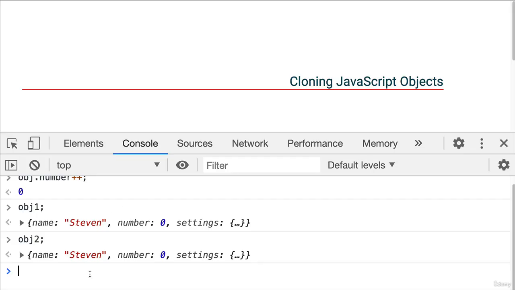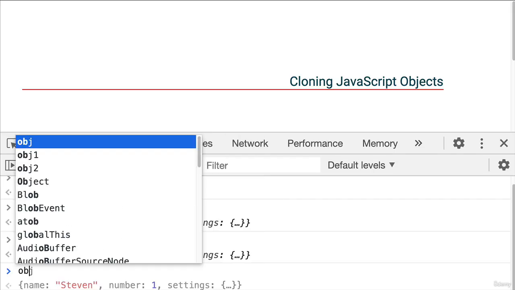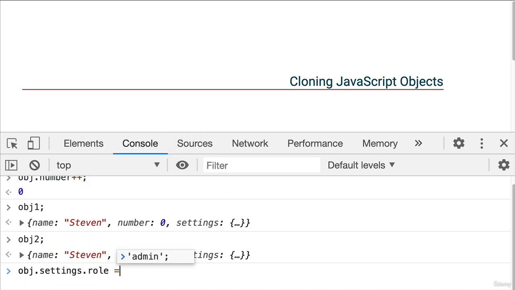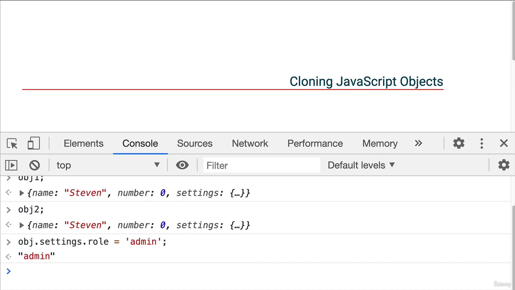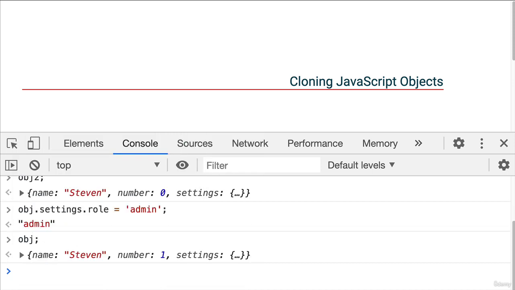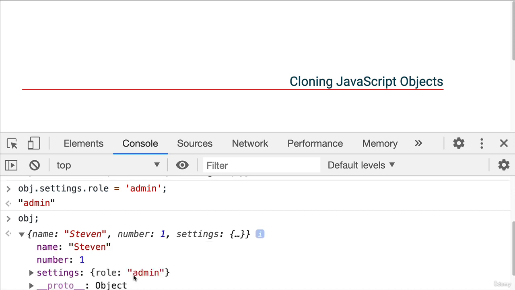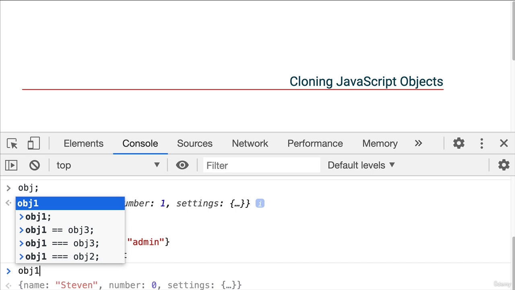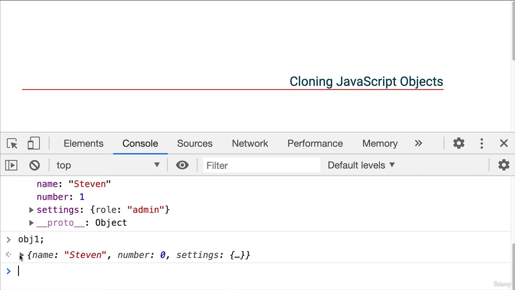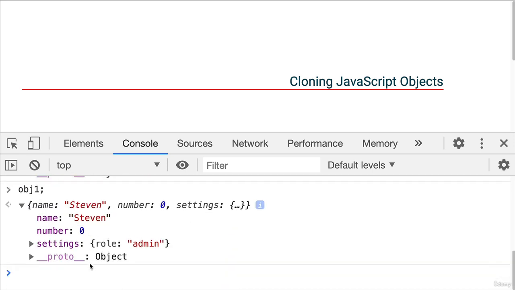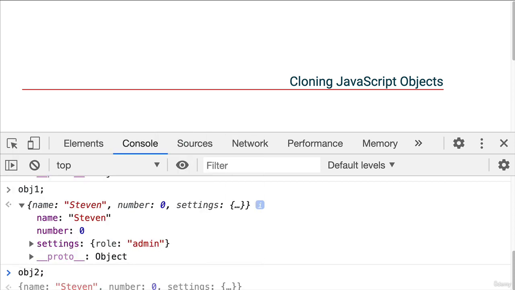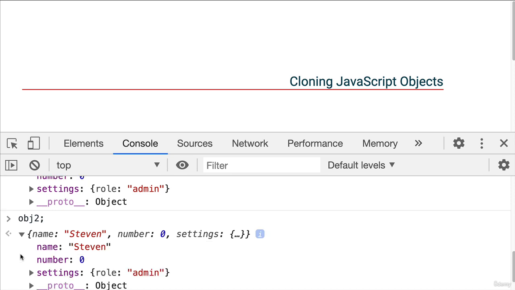So if I go ahead and update obj.settings.role and set that equal to admin, now when I look at these three objects, if I open up obj, we can see it's admin. obj1, we can also see that is admin. And obj2, we can see that's admin.